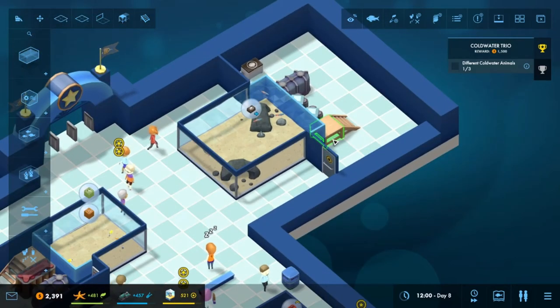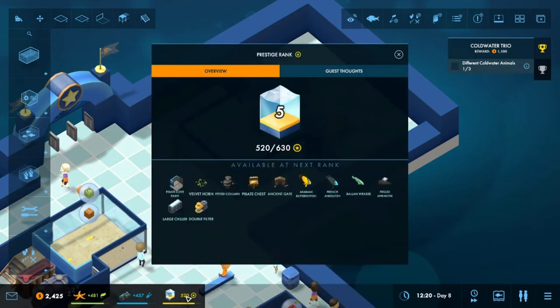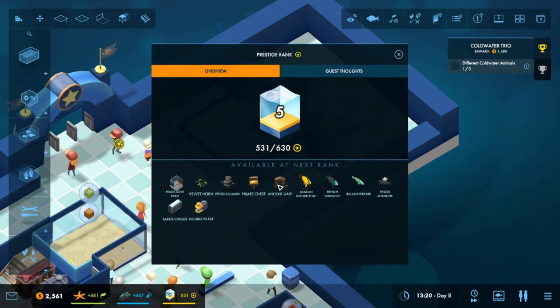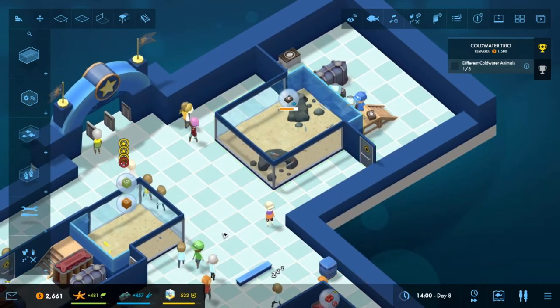Alrighty then. We're going up pretty fast. Pirate Cove. That sounds cool as shit. Ancient Gate? That sounds cool. Pirate Column? Oh my Jesus. Pirate Chest? I can't wait. I can't wait.